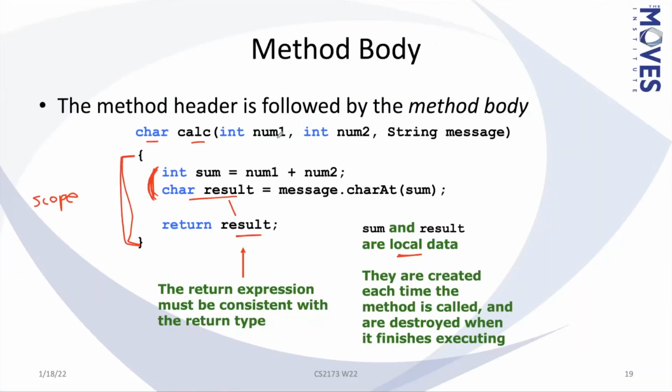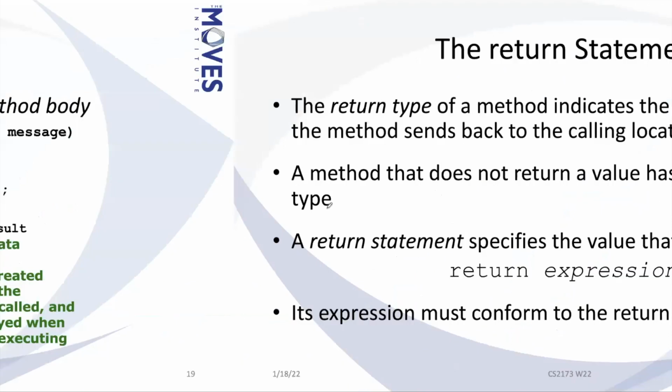Now, what about these arguments? The parameters to a method likewise have scope only within a call to that method. And we'll see, if not today, maybe tomorrow, that can produce some little gotchas if you're not careful in really getting what that is. In other words, we can think of these parameters as local variables. And so their value does not persist from one call to the next.